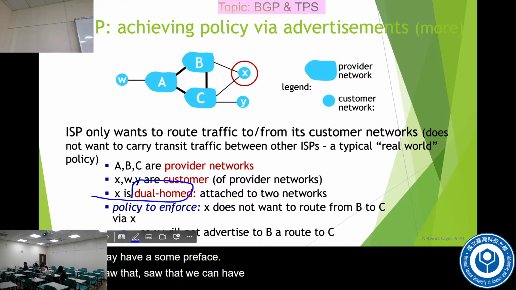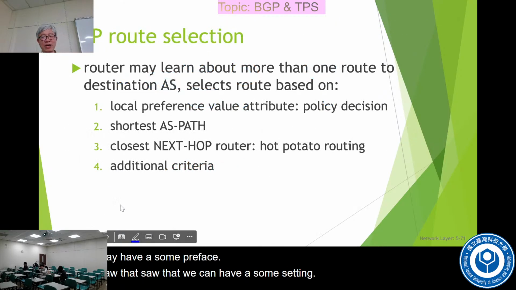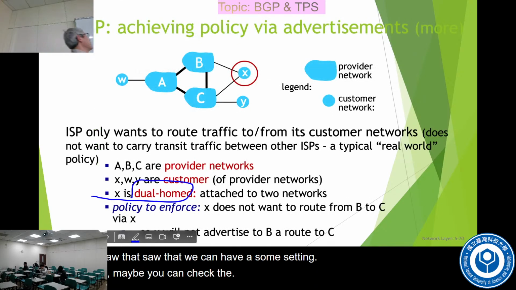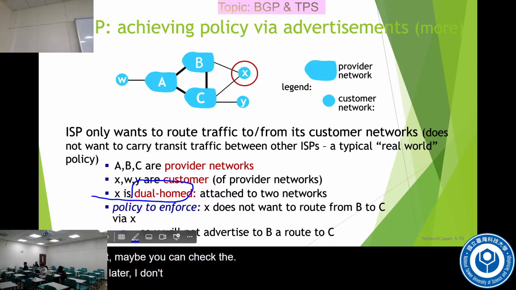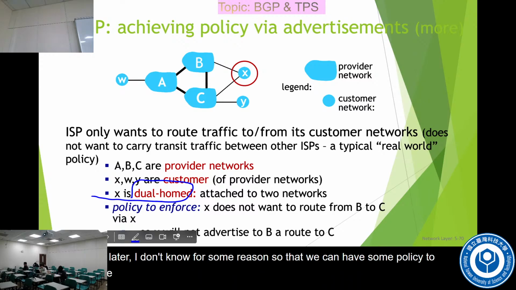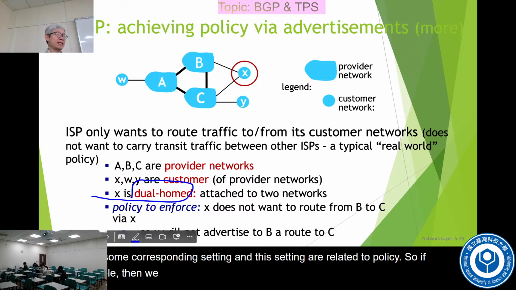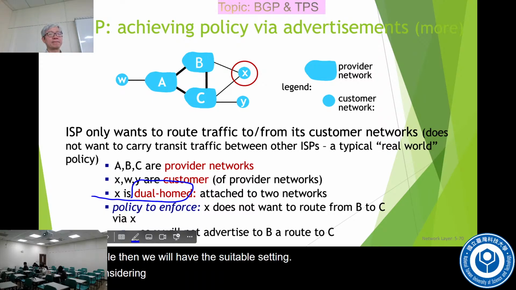Maybe you can check the slides later. For some reason, we can have some policy to enforce. For example, this reason. And for this kind of reason, we will have some corresponding setting. And these settings are related to policy. So if possible, we will have the suitable setting by considering the policy chosen.